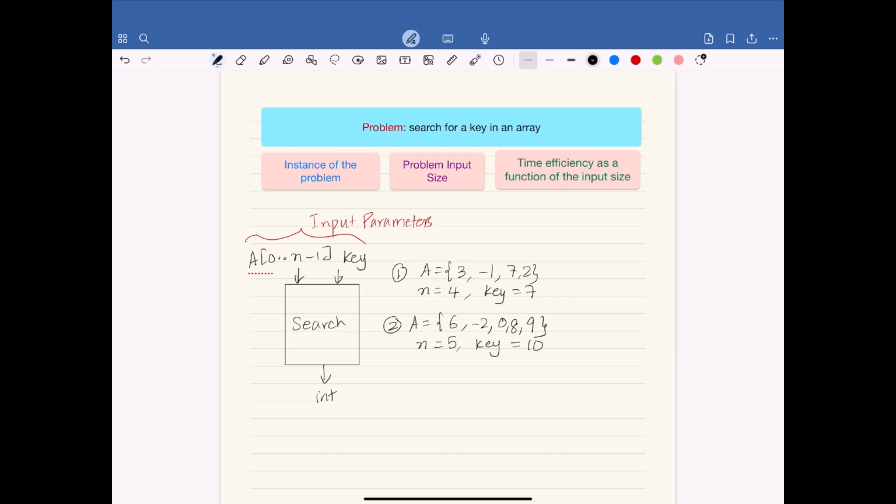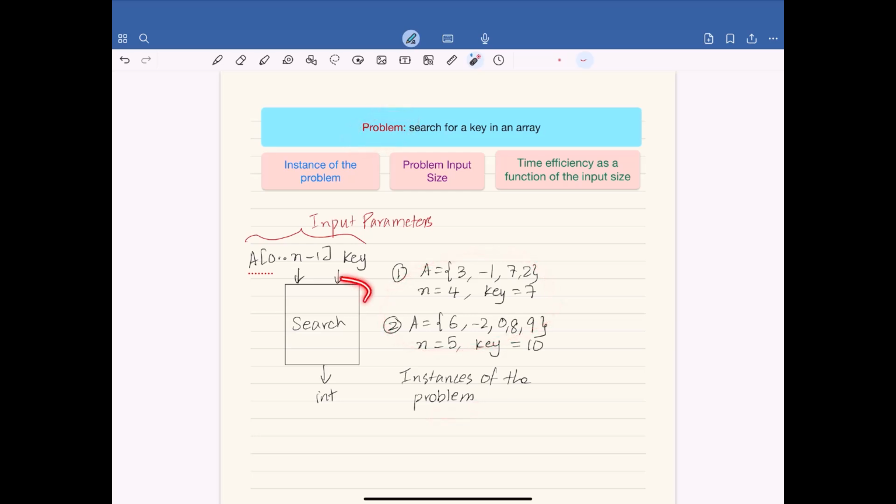In fact, these examples are called instances of the problem. They represent input parameters to the algorithm, and they represent instances of the problem. So if you want to talk about the problem, then these are instances of the problem.